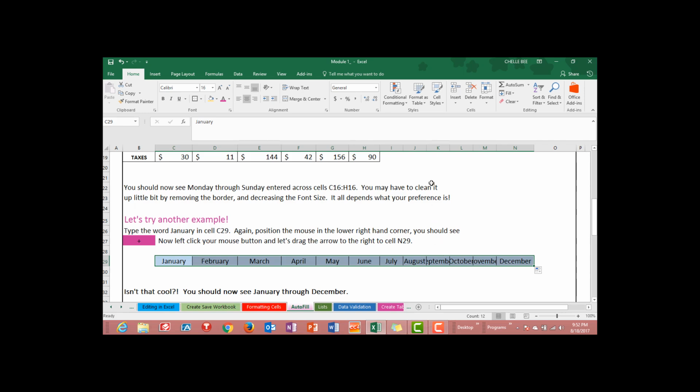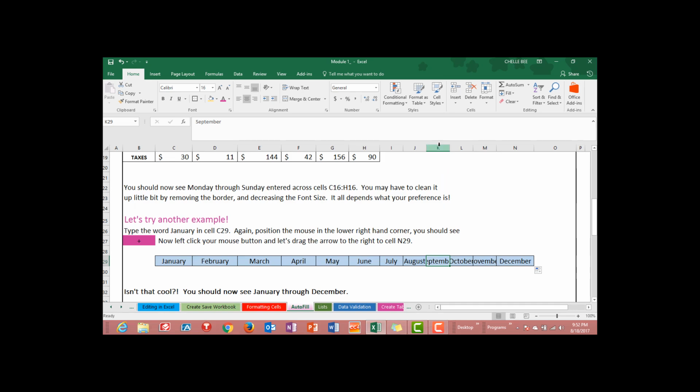One thing I want to point out is you see how you can't see September? The whole month is not showing, all of the words are not showing. Remember how we talked about enlarging columns and rows?